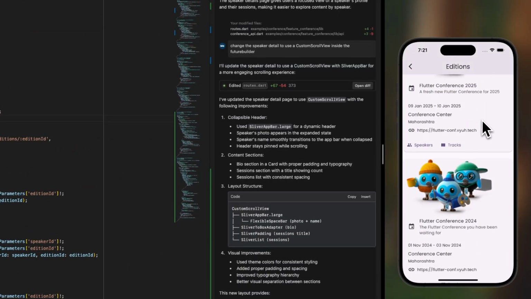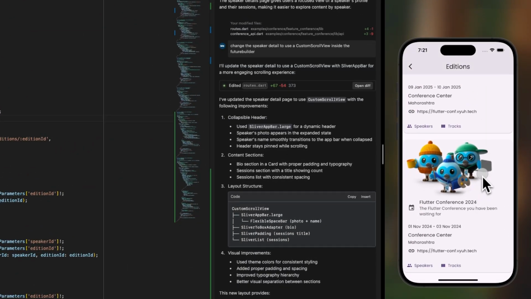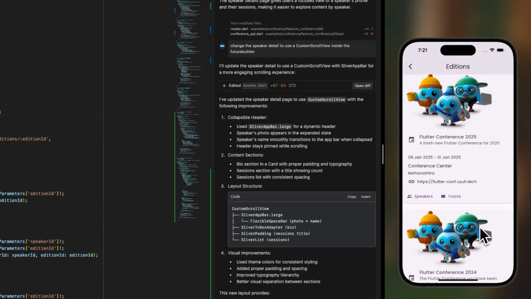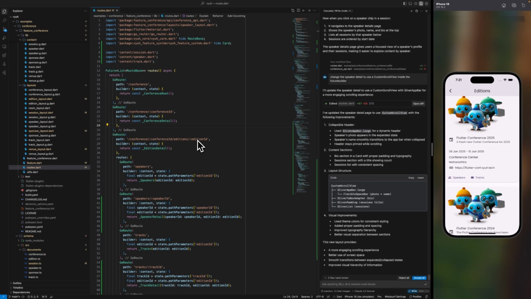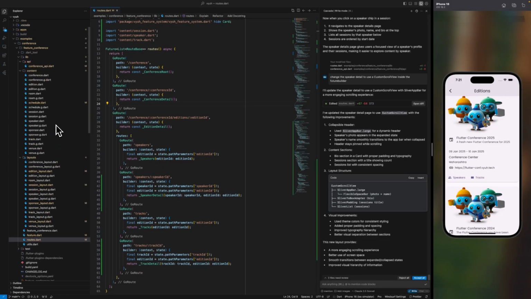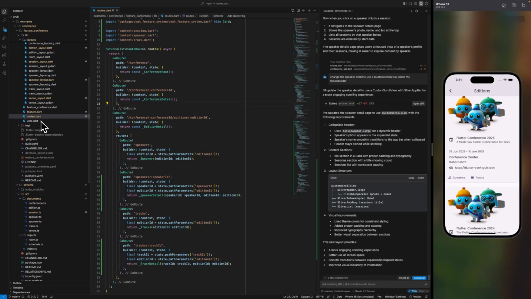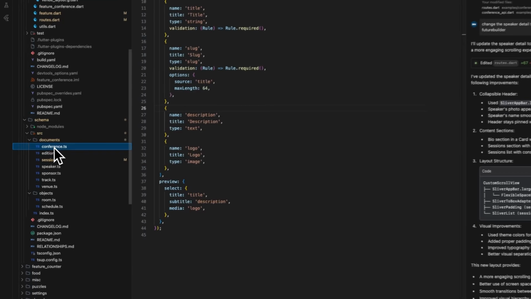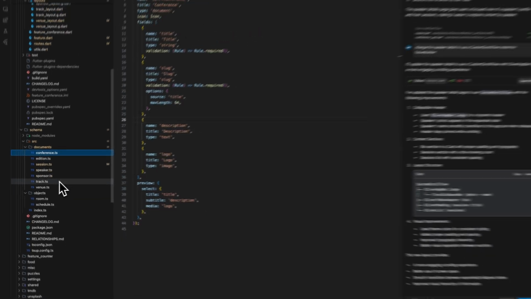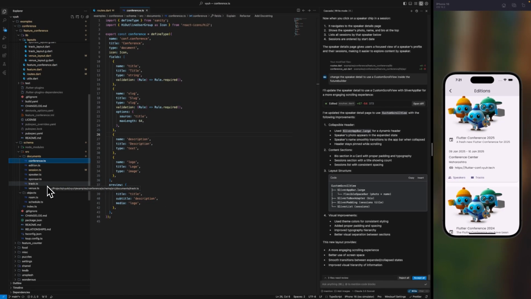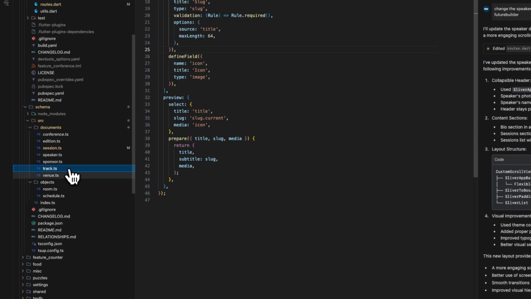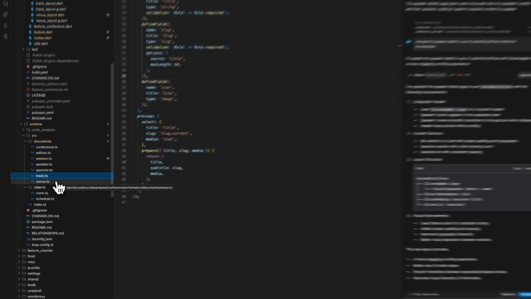And so that's a quick glimpse of the UI created entirely using AI. Now, on the code side, you can see me showing you a bunch of different things. Of course, we created a feature conference, which has a bunch of different things over here. And of course, the schema for it is also sitting right over here, where you can see all the different schemas for conference, edition, session, speaker, and a pretty comprehensive list of entities which you would normally need for a conference. So I won't go into all the details of different schemas, but they were all generated using Windsurf.